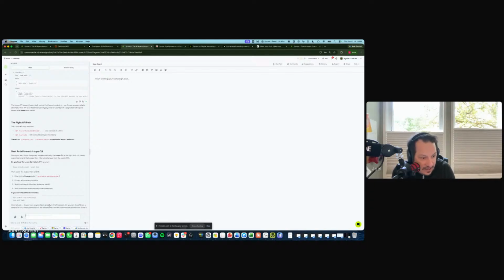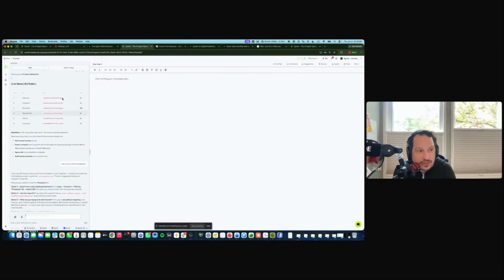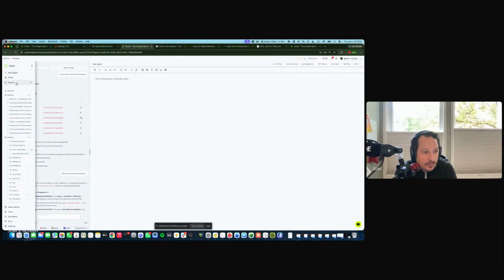So I think I have to add this to Center, because I don't think these tools are available yet, which is okay. I just want to show you how this could work, but once I install the rest of the tools, it'll work just fine. But yeah, pretty cool that it actually got as far as it did.